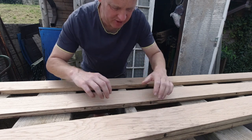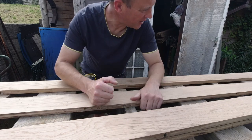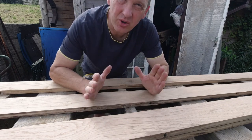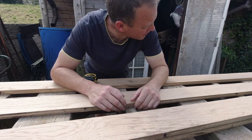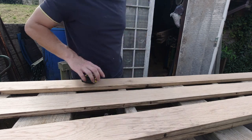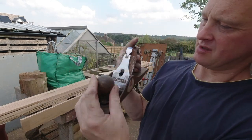On the skirting board it won't matter so much, because I'll just make sure the top side's good and it doesn't matter about the bottom side. But on the archway, you'll see it from both sides. I'm just trying to select the best bits I've got. Just got hold of a Stanley number 5. See how this goes.